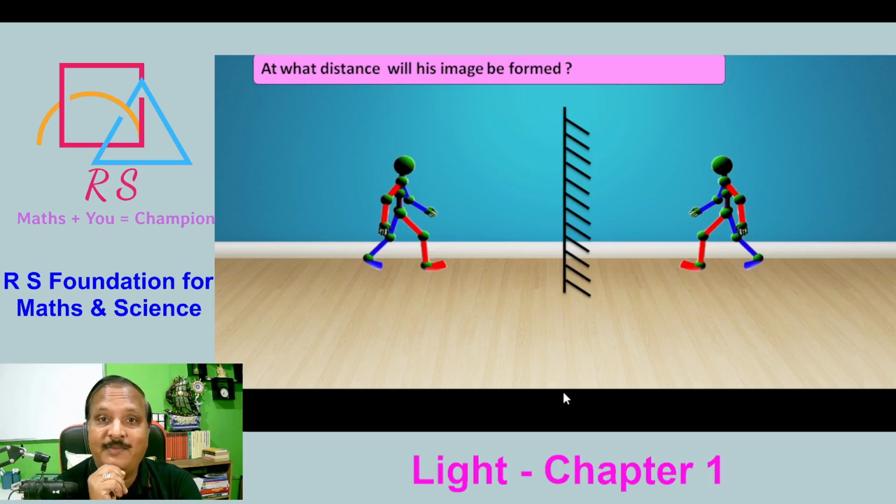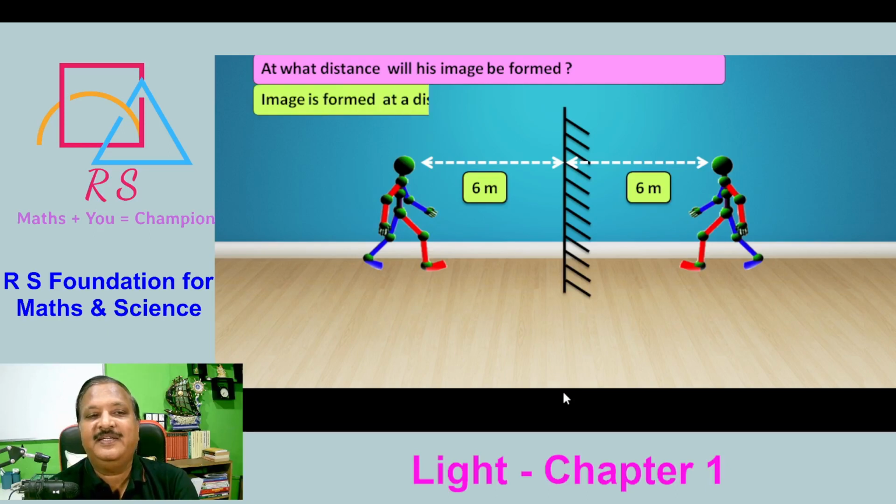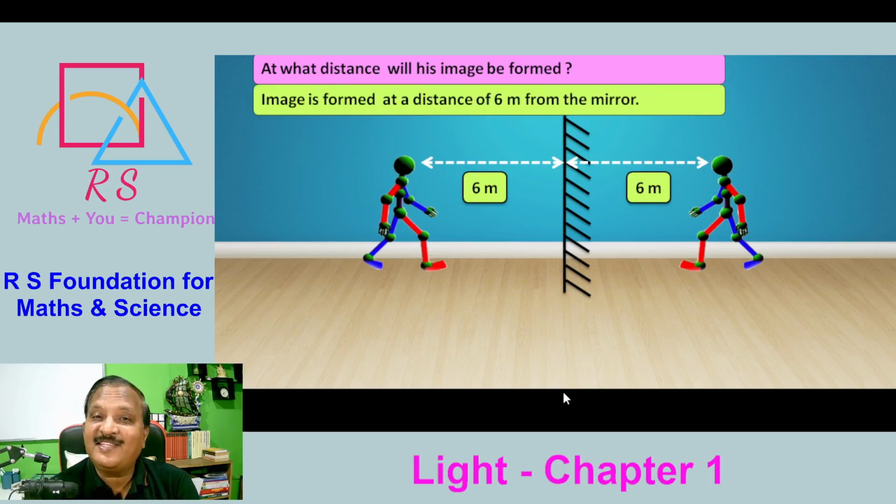इसके पहले 8 meters था, अब ये 2 meters आगे आया. So then object distance will become 6 meter हो गया. Okay. So what distance will his image be formed at? That means image distance only is asked. It is not the distance between the object and the image. So object distance is 6 meters हो गया है. Image distance also 6 meters हो गया है. So the image is formed at 6 meters.